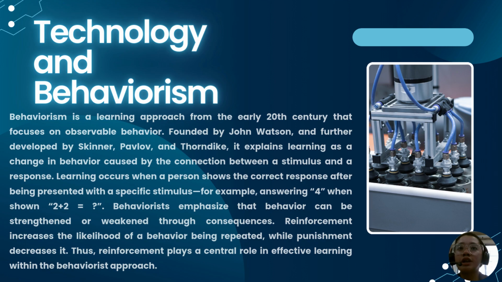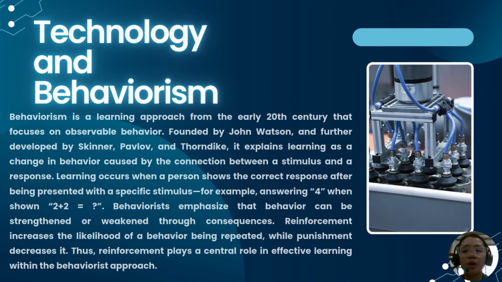Behaviorism is a learning approach from the early 20th century that focuses on observable behavior. It was founded by John Watson, and further developed by Pavlov, Skinner, and Thorndike. According to them, learning occurs through the formation of connections between a stimulus and response. A stimulus is anything that triggers a reaction, like a signal, instruction, sight, or sound. Next is the response. A response is the actual behavior that follows, like sitting down, answering, or raising hands.